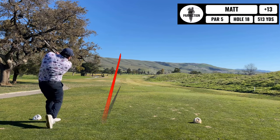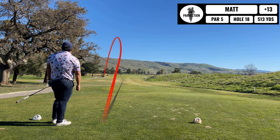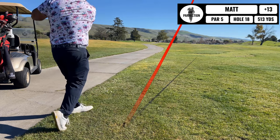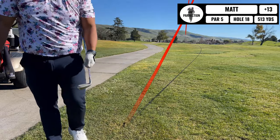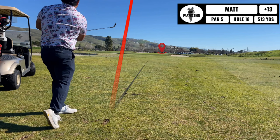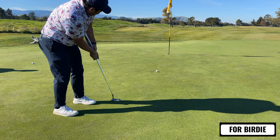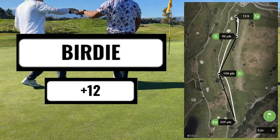Very polarizing front nine and back nine here. I end up taking the mini driver and missing again to the left — it's been the case of the lefts all day. That being said, I just took out the five iron one-length and poked it down the middle — felt pretty good. That's one benefit of one-length: the five and six iron are really easy to hit, and of course the seven iron is the same length so it feels the same. This is a gap wedge I end up hitting on the green — getting the distances finally dialed in. I have this look for birdie, and it's these ones that keep you coming back. I end up draining the birdie — twelve over overall.